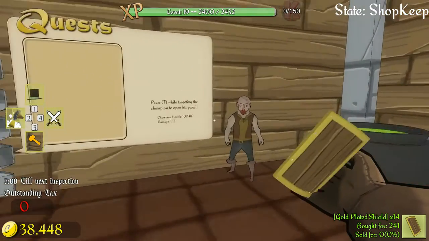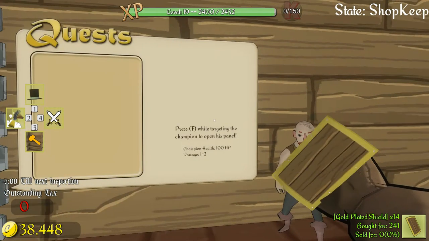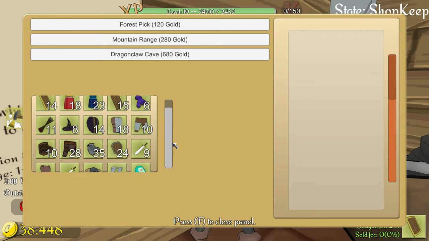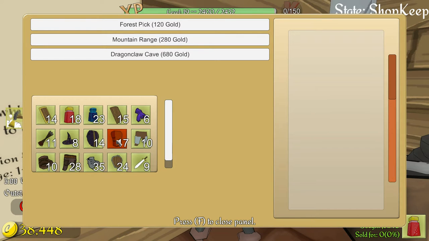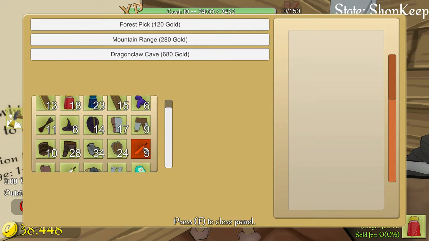Okay, so what are we gonna do? Oh, this is new now. What is this? This is not working properly, because the seat's kind of offset here. What's this? Oh, do we have to outfit our guy? No. Really? Is this what's happening?